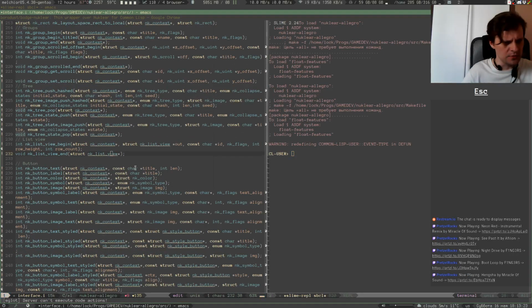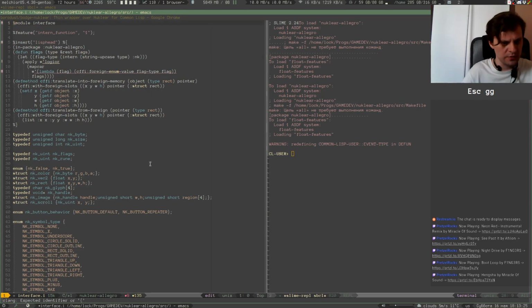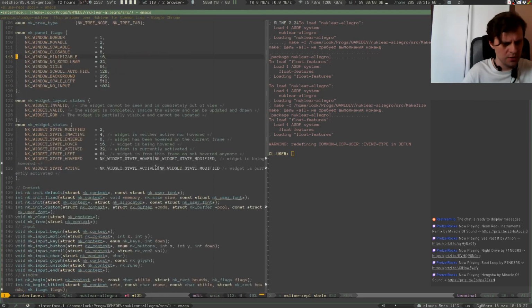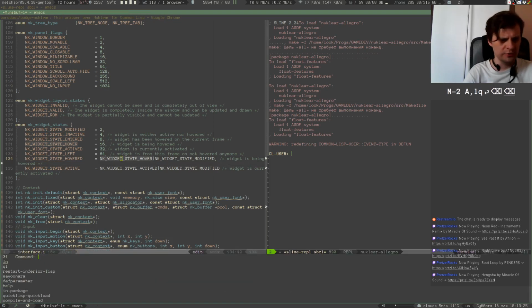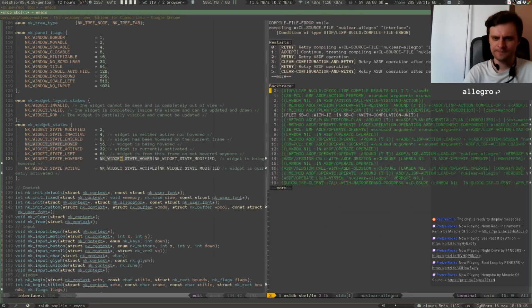Okay, so yeah, list view. I think I'm going to have to check these macro values. The quickest way would be to just quickload the system, so it will recompile, because it calls make on each quickload.